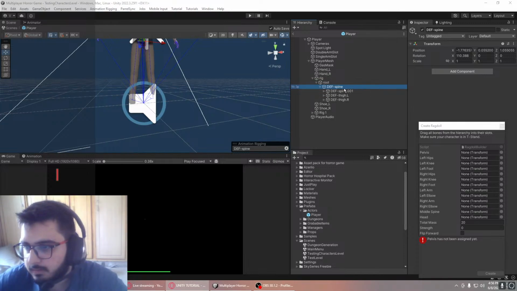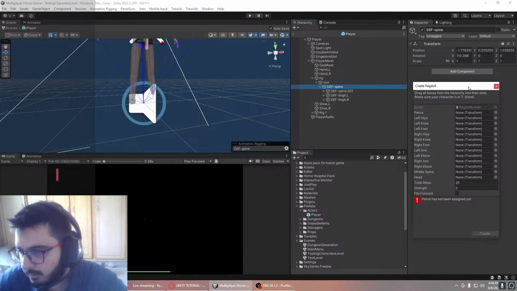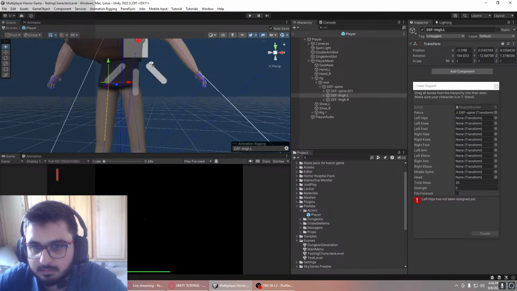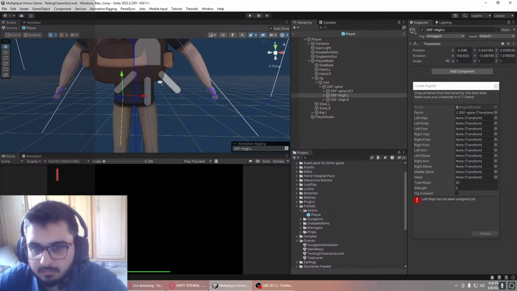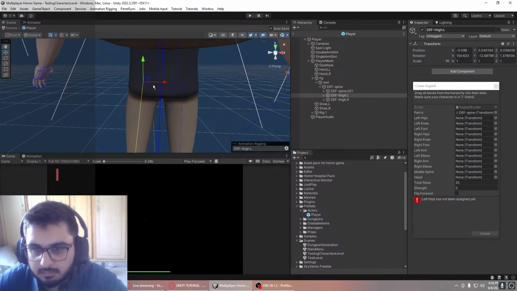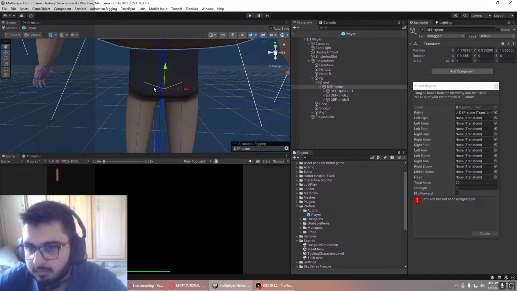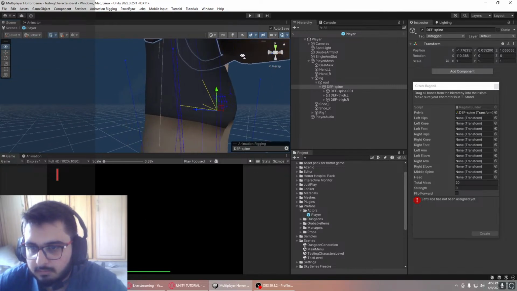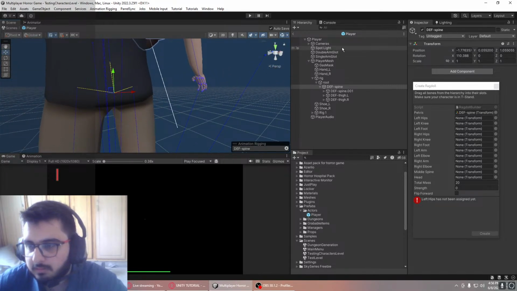Okay, so let's pelvis is spine, left hips is Actually, spine is not the pelvis.